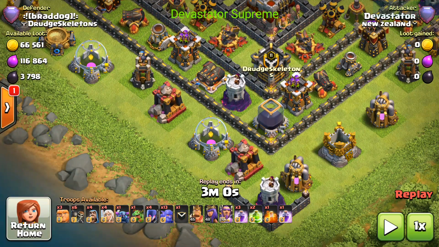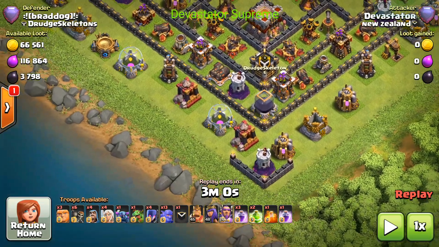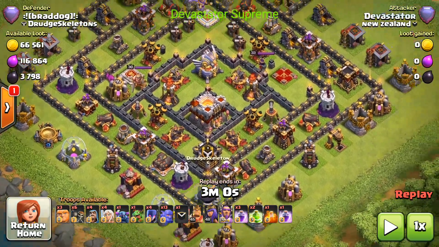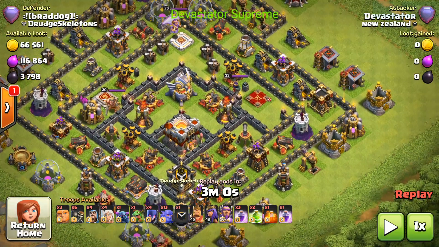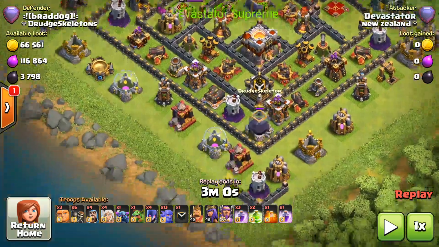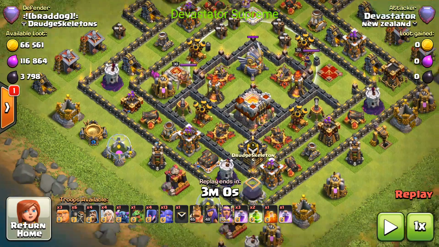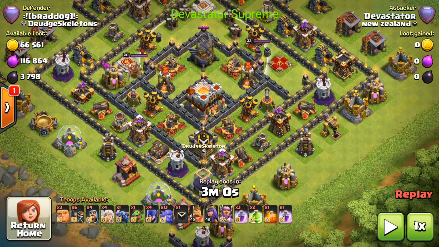Drudge Skeletons, Magic the Gathering player perhaps? 1 black, 1 white, 1/1 regenerate summon skeleton, question mark?